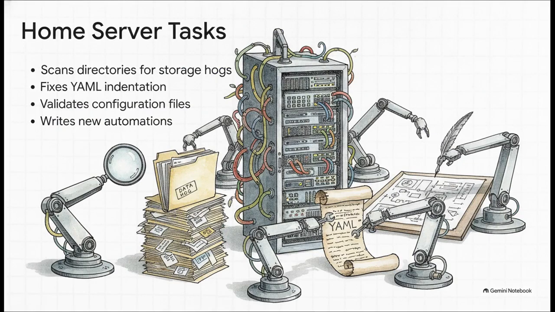And it's also incredibly useful for those smaller jobs, especially if you're running a home lab or a server. You can ask it to find out what's eating up all your storage, and it'll actively scan the directories to show you the largest files. For all you Home Assistant users out there, it can jump into a configuration file, find that one tiny infuriating YAML indentation error, fix it, and validate the file. And honestly, my favorite part, if you want a new automation, it reads your existing configurations first. So instead of spitting out some generic textbook example that you have to heavily edit anyway, it writes the new automation matching your exact existing formatting.